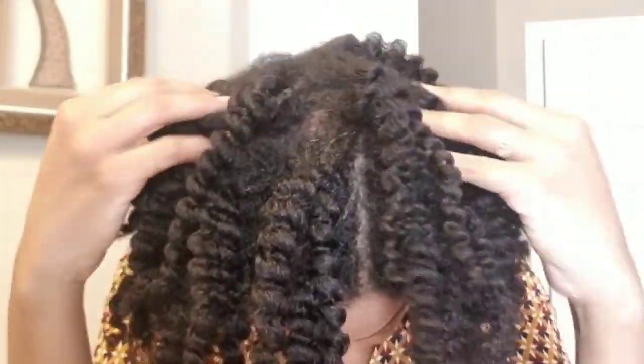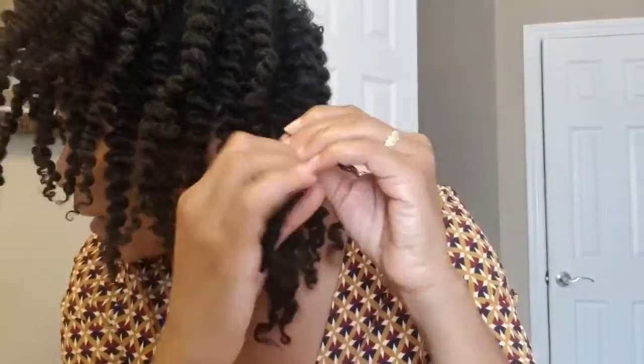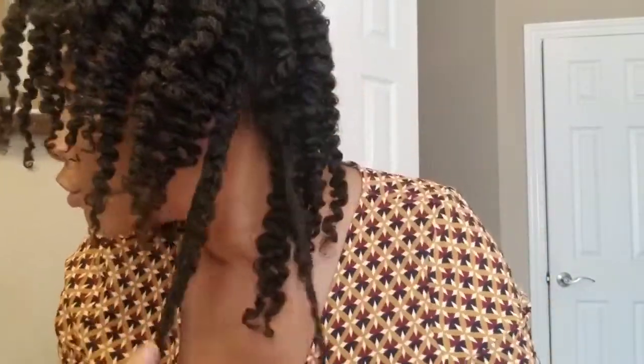I've gone through and unraveled every single twist. You have to kind of search down in there, make sure there are no more twists. See? There you go. That happens. When you've got a lot of hair and a lot of mini twists, you will lose your twists in the mix. So you got to go in there and search for other twists. So now, I think I've gotten all of them.